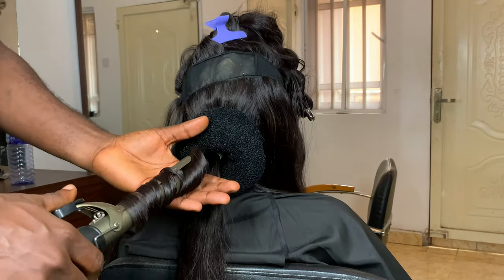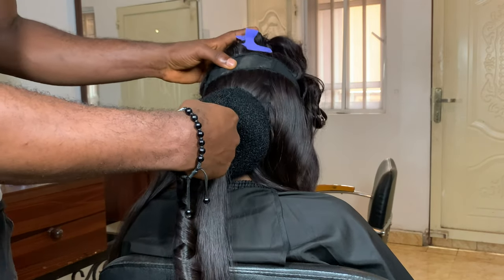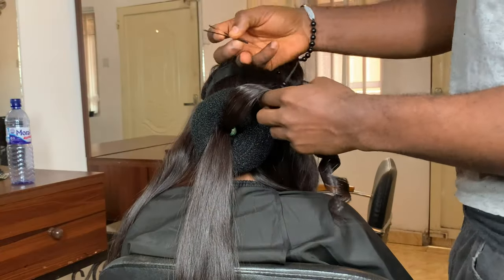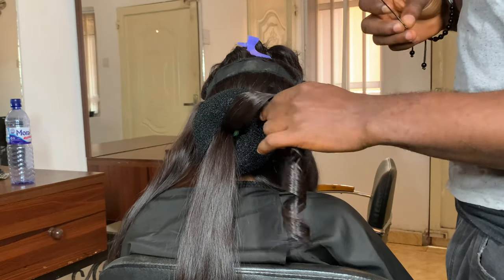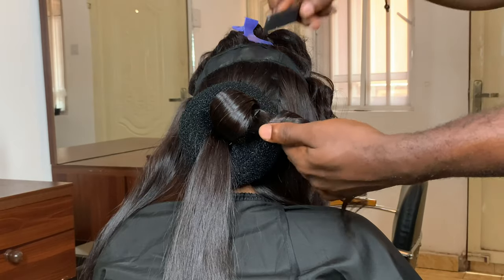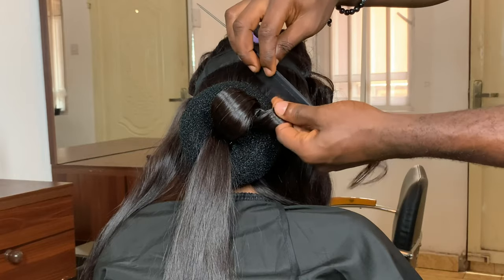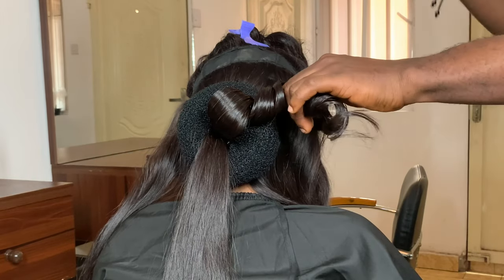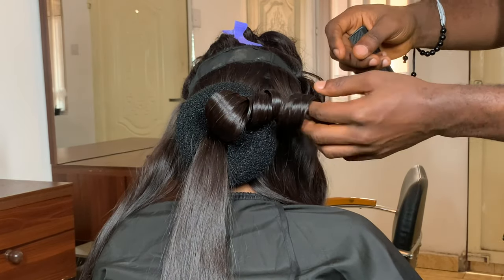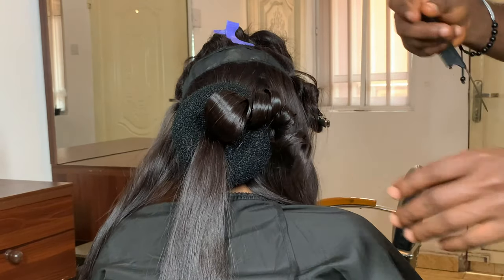Up next, I'm going to take out the curler and start clipping in my already curled hair. I did a video before where I used my fingers to create curls. This is the same hairstyle, but the difference is we're using our curler to define the curls before putting it on the bun. I'm going to be leaving a link up there so you can go watch it and compare it, and tell me in the comment section which one is more complex.